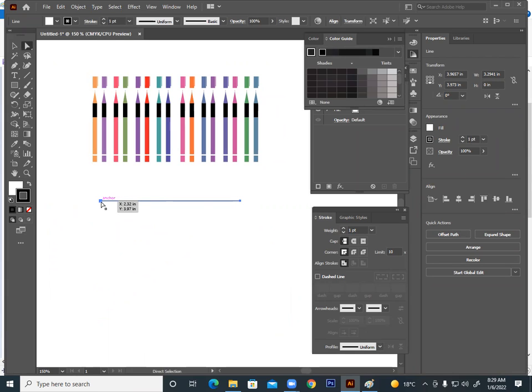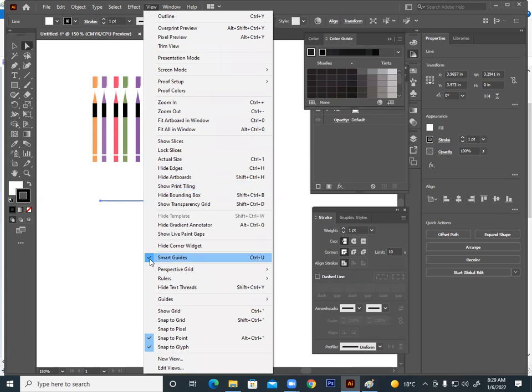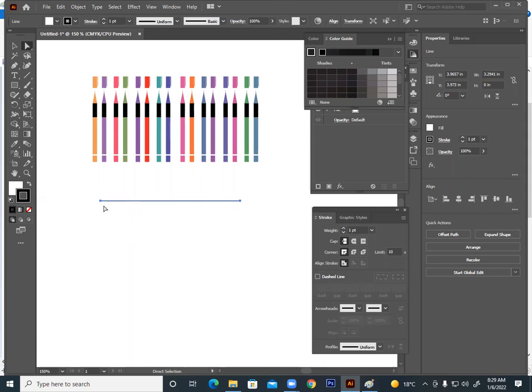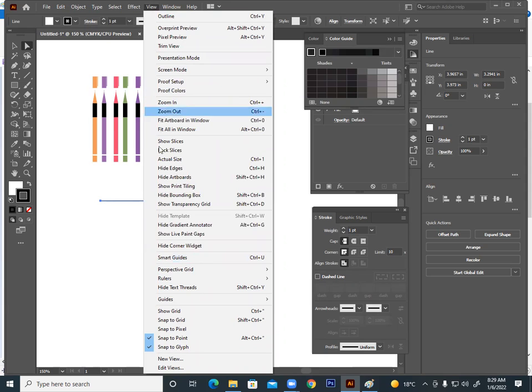Now, can you see the cursor moved to this point? It shows anchor. This is called smart grid on. Then it is path. Hope you can see the name. It is showing because this option is on. Which option? Smart grid. Sometimes in your system, if it is not showing, then switch it on from the view menu, go for smart grid. Understood the new keyboard shortcut?